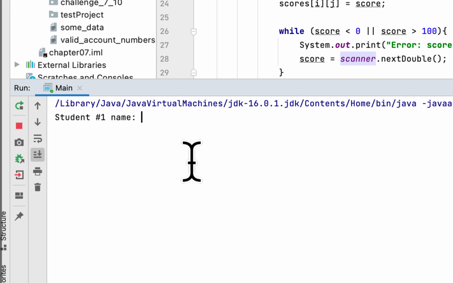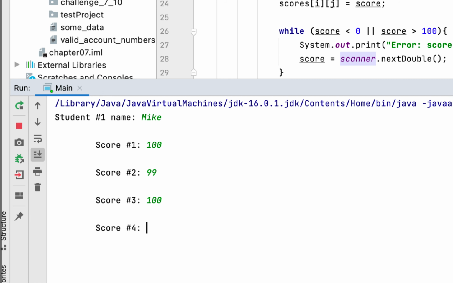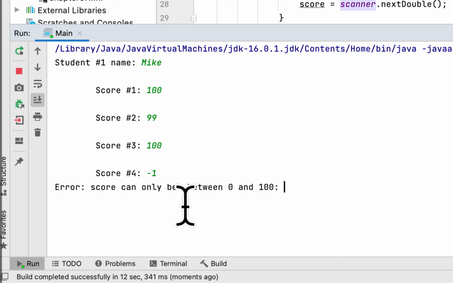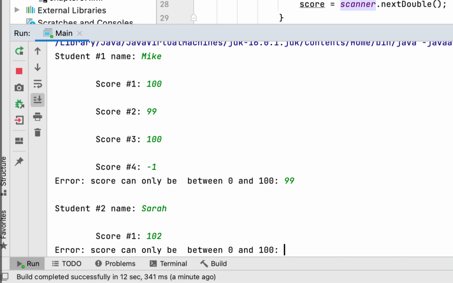As you can see, it says student 1 name. We'll say Mike. Mike got 100, 99, 100. How about if I give a negative number? -1. As you can see, the score is not valid. We will say 99. The second name would be Sarah. How about Sarah got 102? Again, that's not allowed.